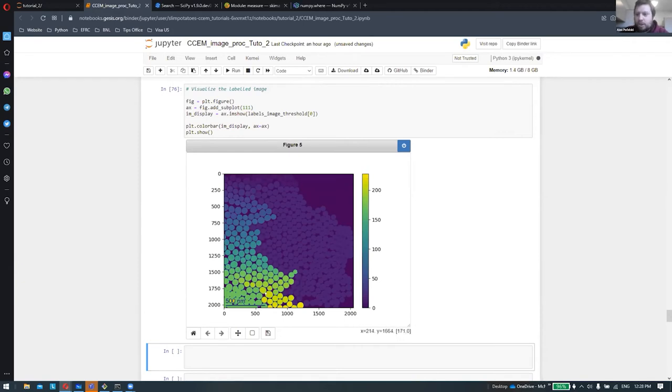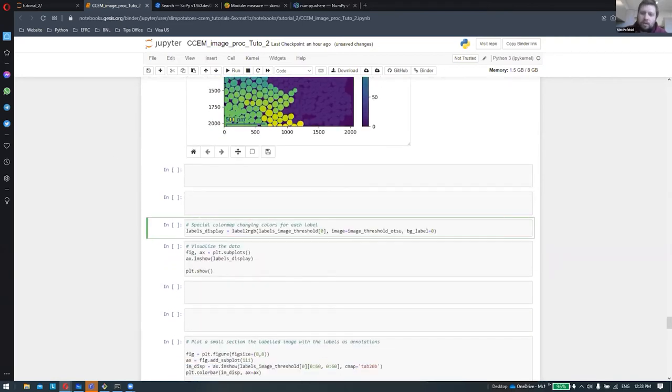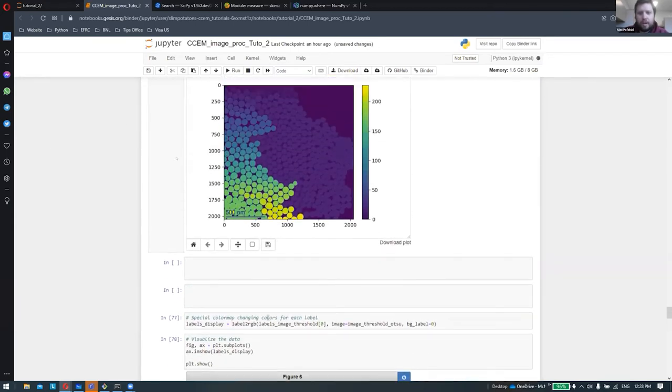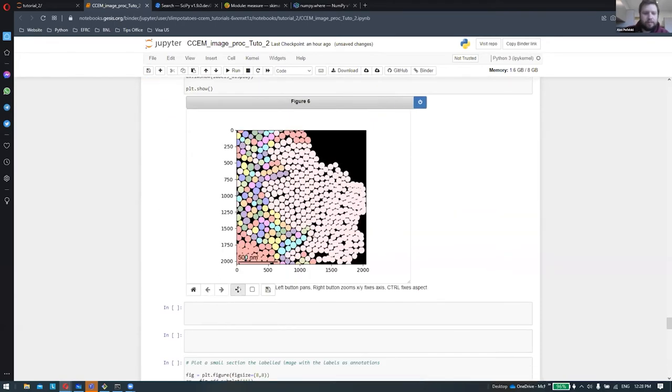As you can see, the colors are changing, so this is not an easy way to see what you are identifying. Each of them is actually a different label following a certain number. But with the classic color map, it's not easy to visualize them, because they vary linearly and it's not easy to understand what the different features are. That's why I advise using this labels display, the label to RGB function that we loaded before. Let's execute it to see the different visual, and you just interpret that image now.